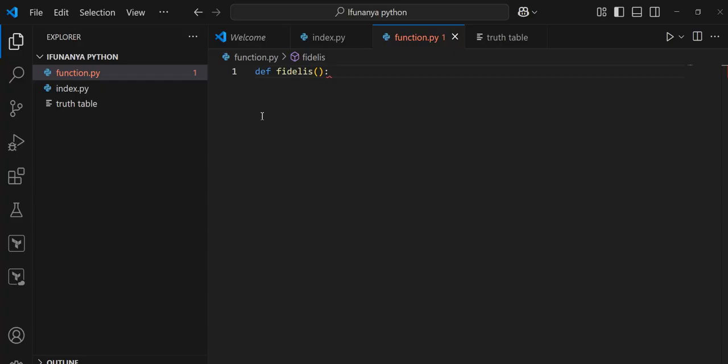Any question? No. So after creating our function, we now need to put some things inside the function. To put things inside the function is like your if statement. You see this indentation is so important. The indentation means what I'm about to write is inside this function.